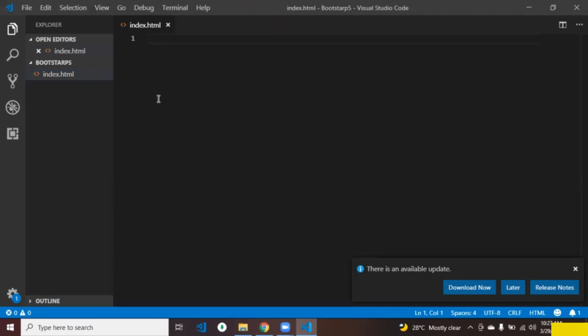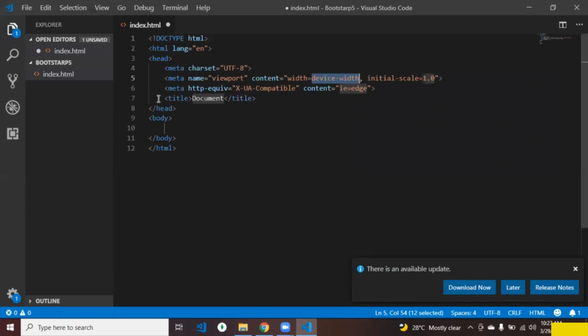Now for the boilerplate code of HTML, we press shift plus exclamation and enter. Here we have the boilerplate code or the structure code of HTML.